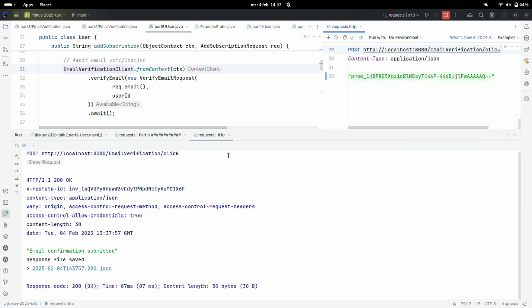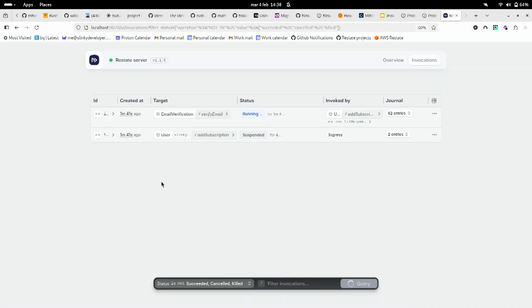And here we are. We submitted the email confirmation. And after that, we successfully subscribed. So with a few lines of code, we pretty much implemented what sometimes is called a user registration flow, name it as you want, that does a few complex things. It has a human interaction, it has time in the mix, and it also interacts with external services. So yeah. Let's go to the final remarks.